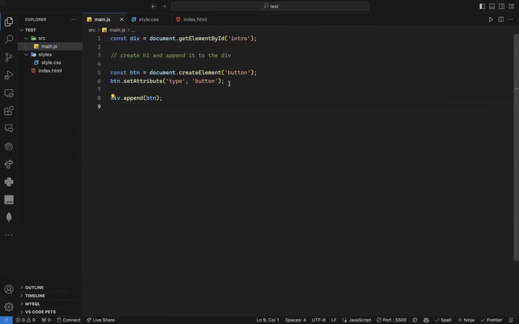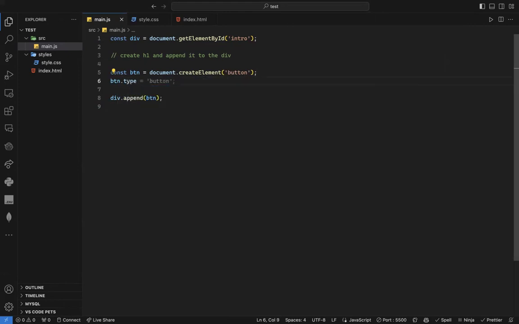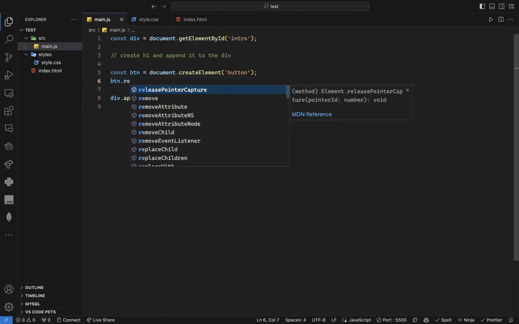What if I want to add another attribute? Yeah, so any attribute you want to add, you can add it this way, or you can just say button dot type. If it's an image, you will have dot source, dot alt, so you can add whatever you want. That's how we set an attribute, either this way, or just using btn dot type, and here say it's a button. So you have two different ways. What if I want to remove an attribute? Well, I can remove an attribute if I want to here. So dot, I think there is a method called removeAttribute.